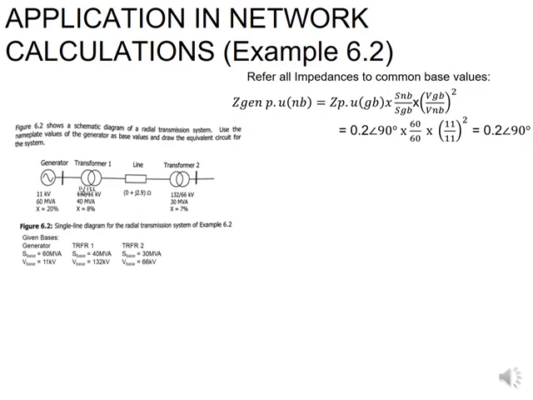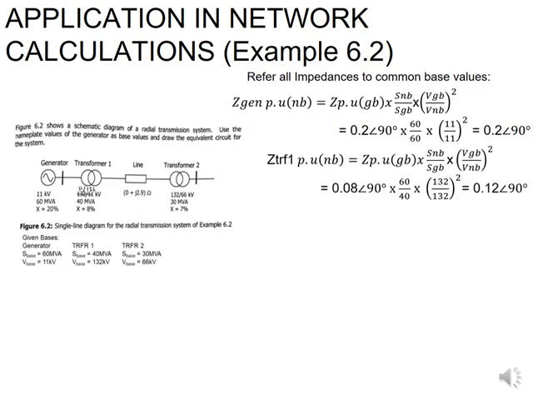Now, because we're utilizing the generator as our base values that we're going to utilize to do the calculations, it really means that your new base for your S and your given base are the same, which is 60 MVA, and also your voltage is the same, which is the 11 kV. So even if I didn't have to put in the multiplying by the S and multiplying by the squares of the voltages, I've just done it so that you see what it would have been if they were not the same.